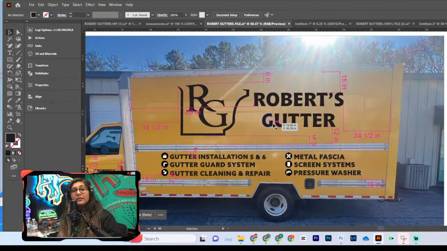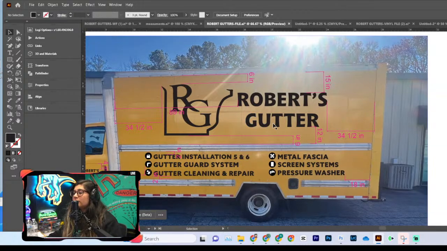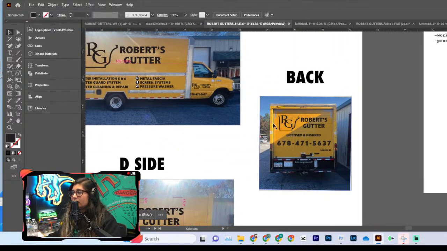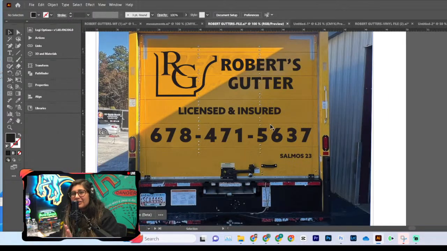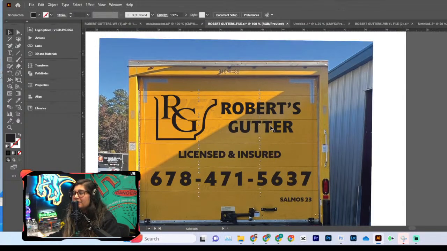It's not 100% accurate just because the Adobe tool isn't 100%. The reason it's not 100% in this use case is because we are working with real life objects that are in 3-dimensional space, and this is a 2-dimensional tool. So there's curves, there's ridges, there's rivets, there's stuff like that in the way of our design. That isn't taken into consideration in the program, but you get a pretty good gist of where things need to land.